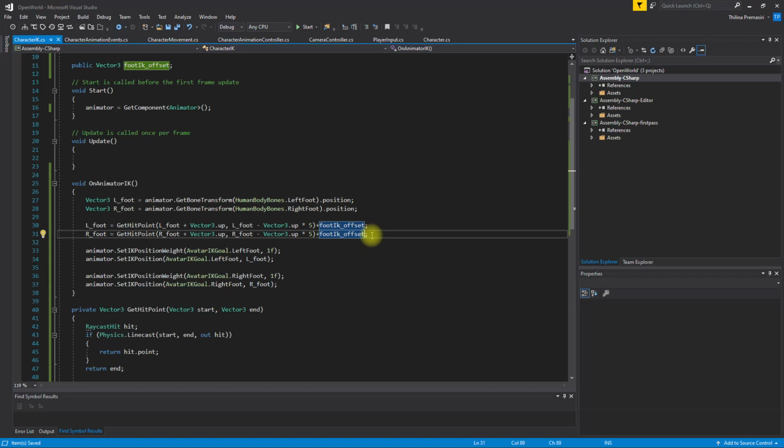Well, actually it's not that complicated, I guess. I already know the left foot location and the right foot location.